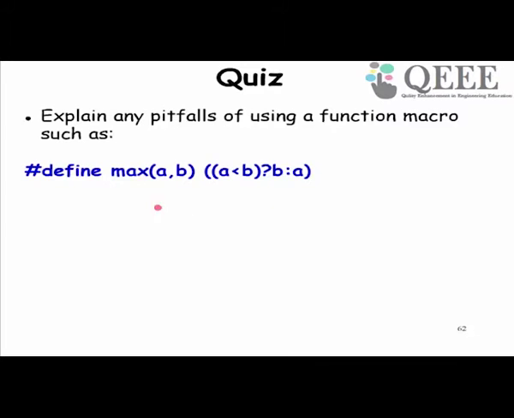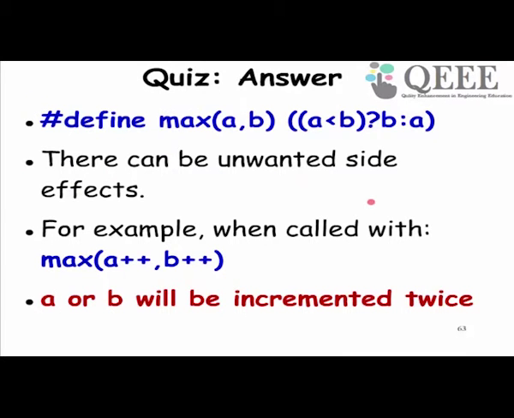So, we had discussed some examples, please look up. This is the answer that we are giving here. One example is that if we use a plus plus, b plus plus, then A or B will be incremented twice. Please convince yourself that only one of them will get incremented twice, because it depends on this condition. First it will be used here, A plus plus, then B plus plus. So they are incremented once here, and any one of these will execute. Therefore, one of them will get incremented twice, the other one only once.